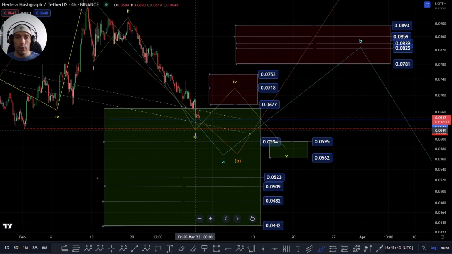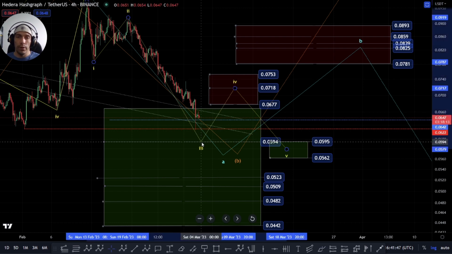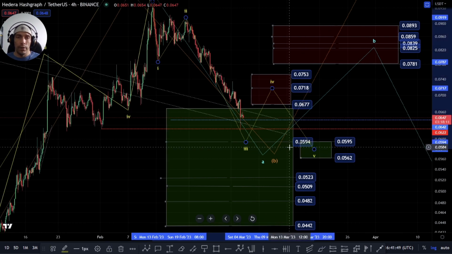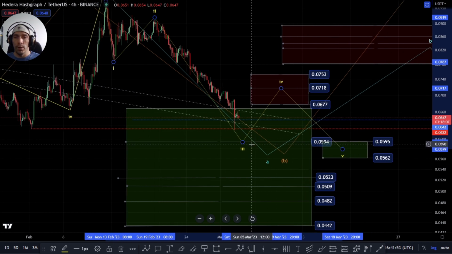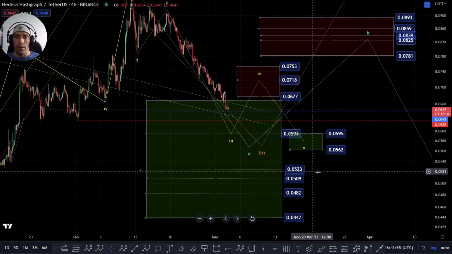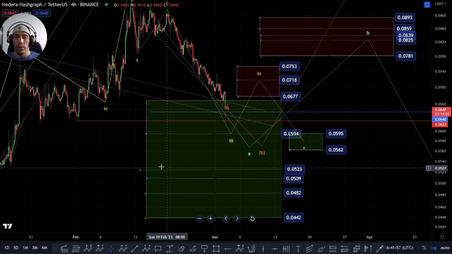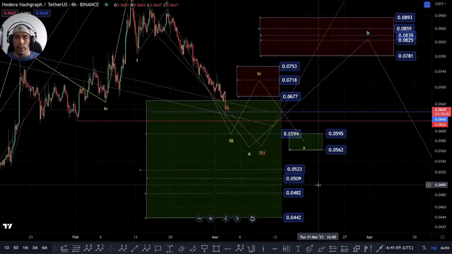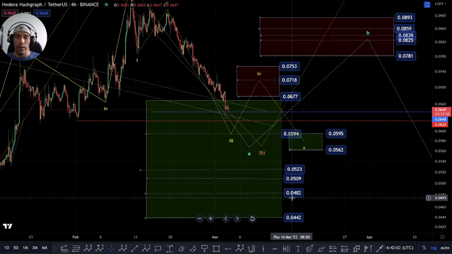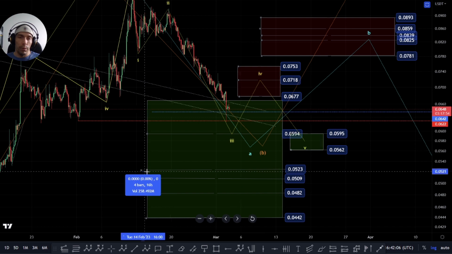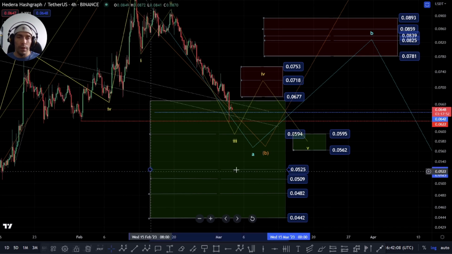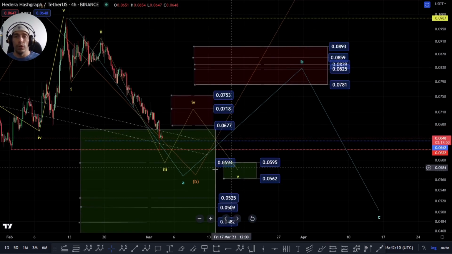Like I said, if we do hold this low, looking for this zone here, if we do continue to progress deeper here, that 0594 could be an interesting area if we come down into it. And then potentially lower down here, our target ranges would be the 0523, the 0509, and then basically this low range here, the 0442 would be what we would have to hold for maintaining this bullish case here.